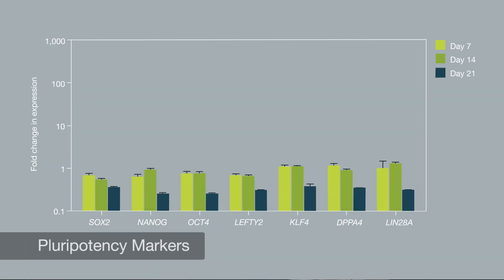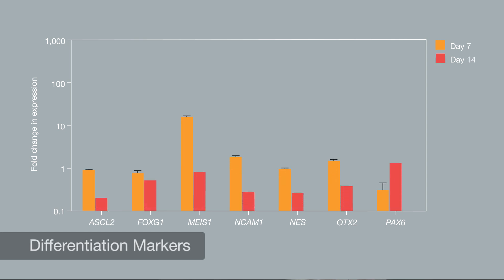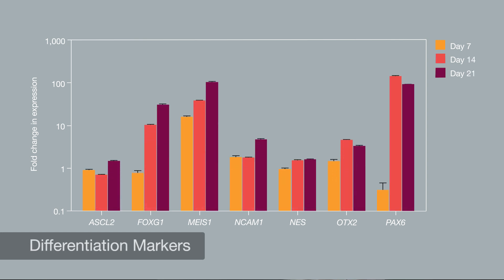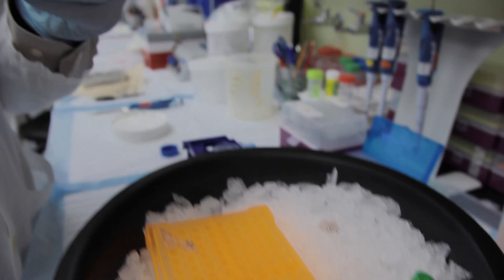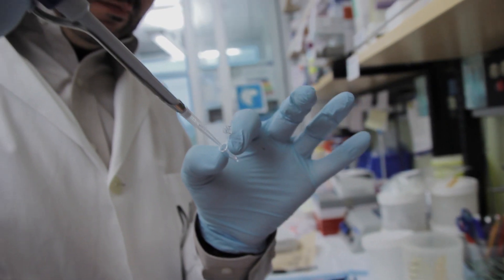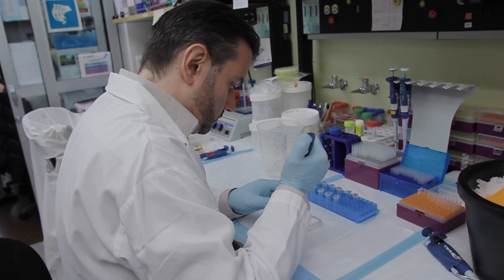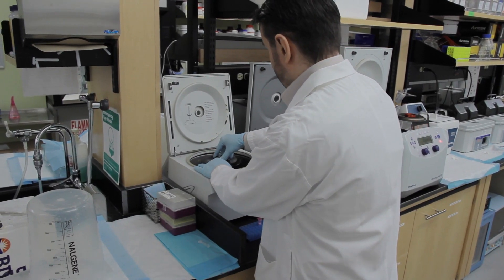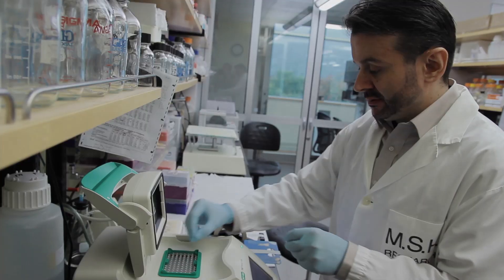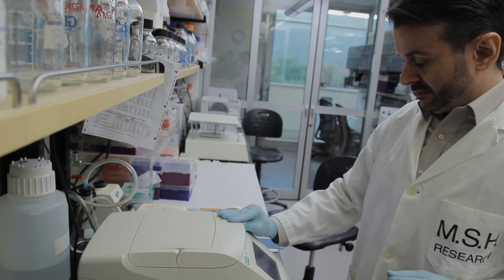They should be unchanged. And then in the second step, we look at differentiation markers to see if our culture condition can be used to improve the differentiation of pluripotent stem cell lines. We frequently had the problem when trying a new culture protocol — we have 10 or 20 embryoid bodies, which are basically 3D cultures of human embryonic stem cell lines consisting of a few hundred cells, and we were not able to find a protocol that allows us consistently to isolate sufficient RNA from these structures.